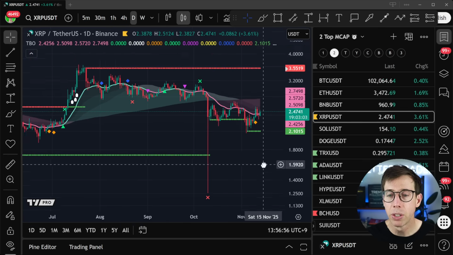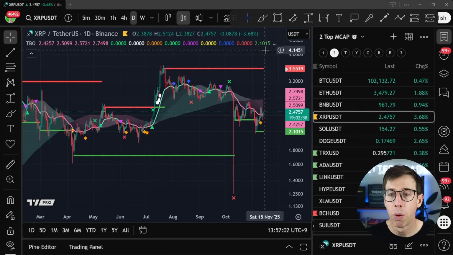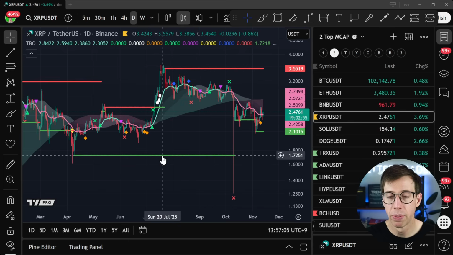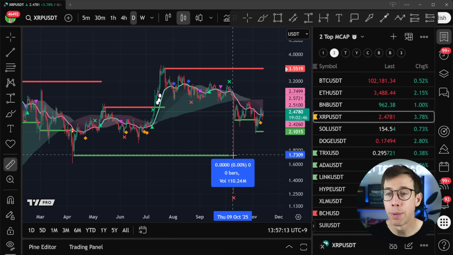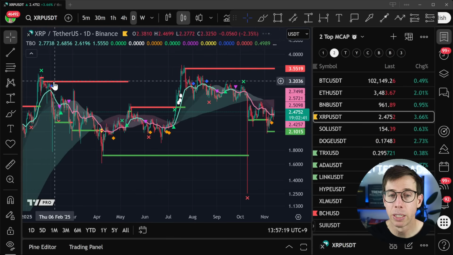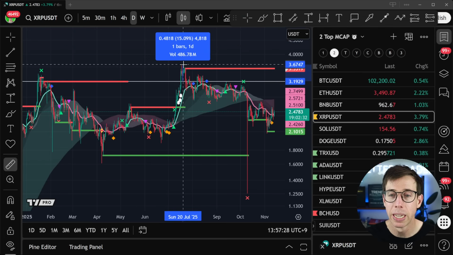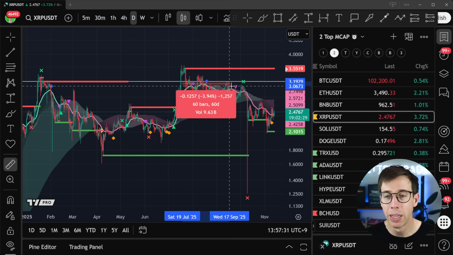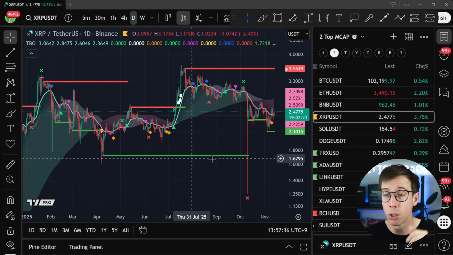So for instance, do you see this really, really long green line right here? This is letting us know that this level of support at 1.72, we'll just leave it there, is really good support. And notice when we had this crash on October the 10th, it provided us with basically like a deep sea fishing line entry for XRP, which has actually played out well. We also have these long lines back over here that are giving us very strong levels of resistance. Even though we saw XRP shoot up well above $3.20, it failed to really push and hold above that level. So this long historical level has shown us that this is decent resistance, decent support.